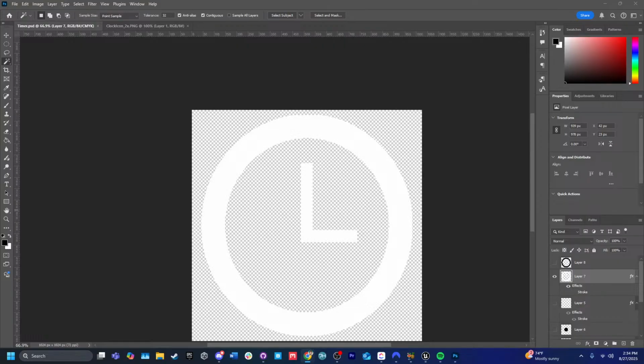Clock image. Clock symbols. That's not really what I'm looking for.